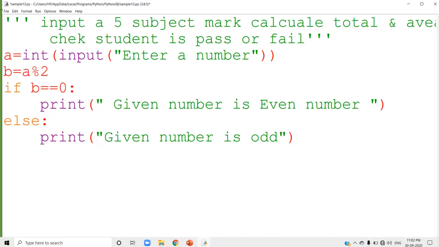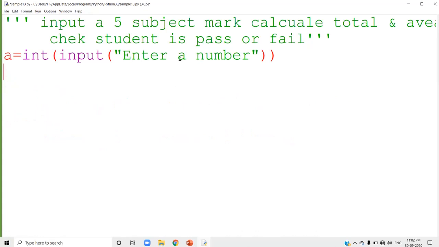Next, we have to write the program. I am going to write the program here. Enter first subject mark.